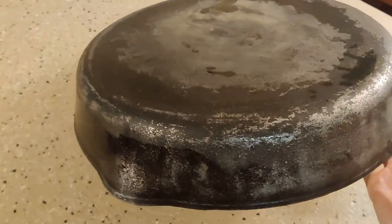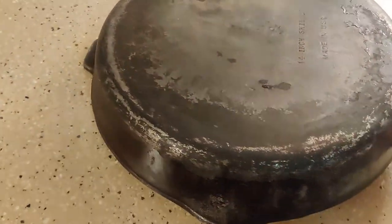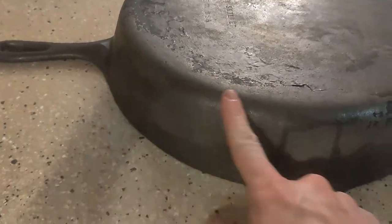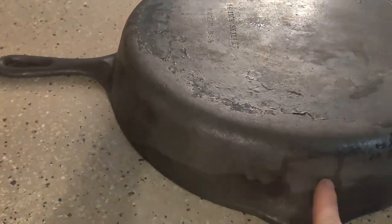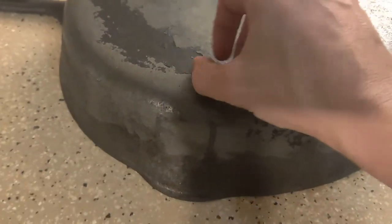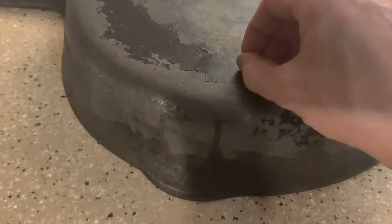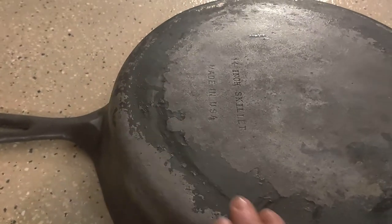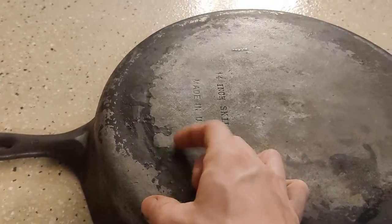So this side was the side facing away from the anode. And this was the side facing toward the anode. So this time when I put it back in my tank, I'm going to flip it the other way so that the other side is close, because this one is bare metal already. I do have some still flaking off there that I could probably scrub off, but I'm just going to put it back in because I know I'm not going to be able to get all this off by hand.